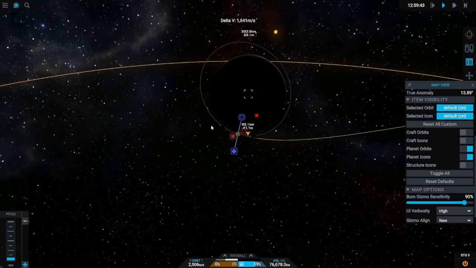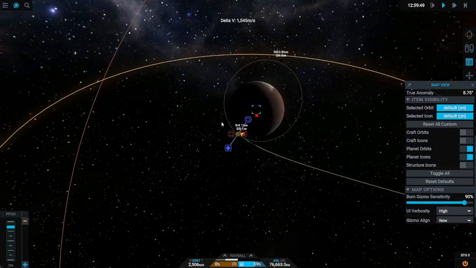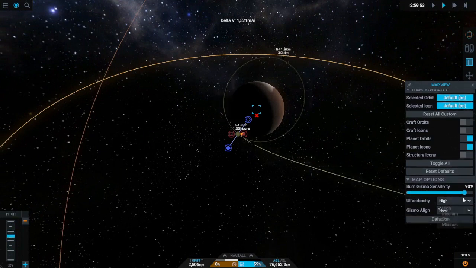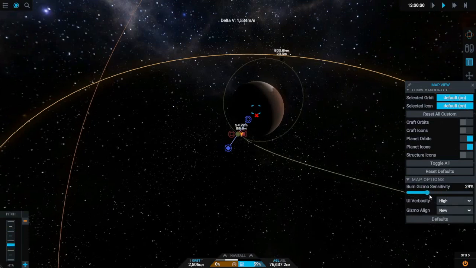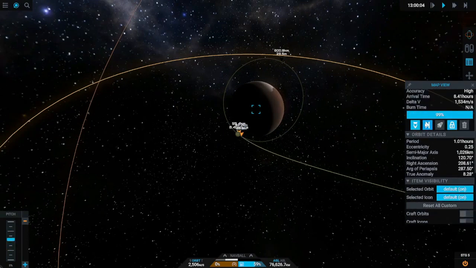Oh, we got plenty. Ladies and gentlemen, we have plenty. I don't even need to be that close. Like, I was going to put these at about 600. All right, now it's too sensitive. Hold on. Turn down the sensitivity. 600. Perfect. Lock it. Warp to it.